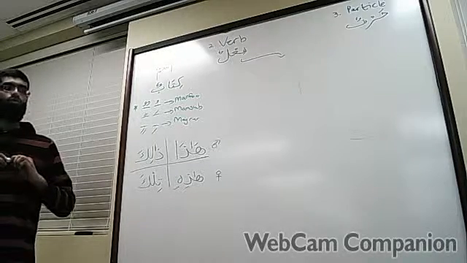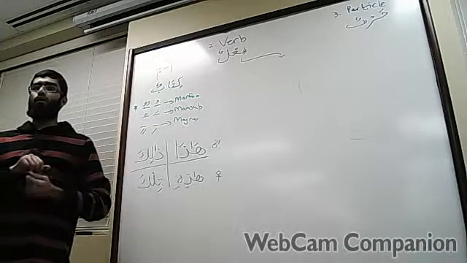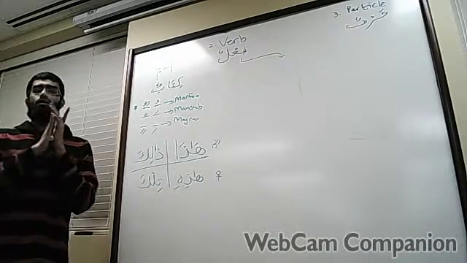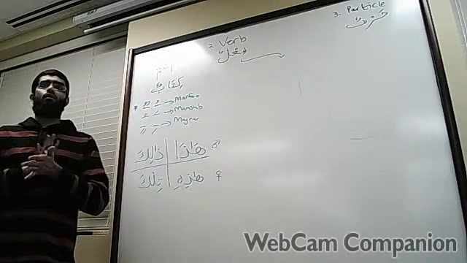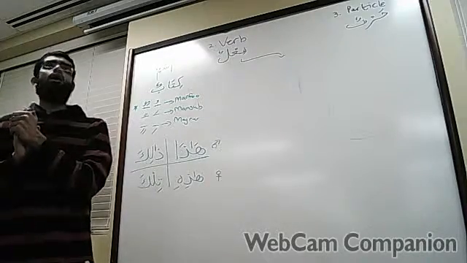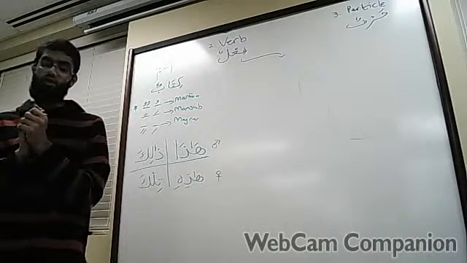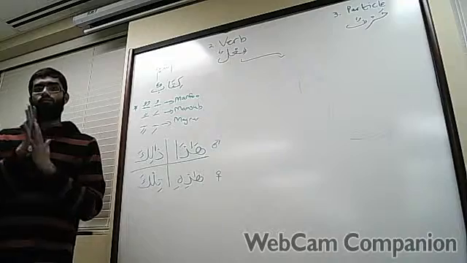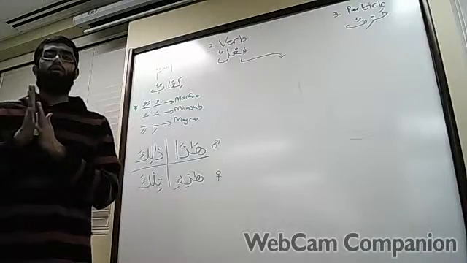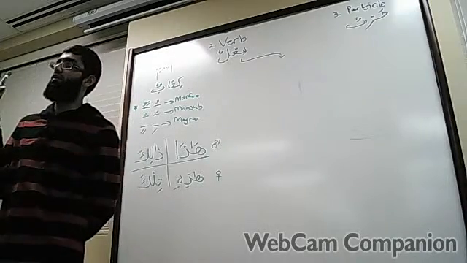If I'm pointing to a house that is far away, how would I go about saying it? Sister Alia. A house that is far away, and I'm saying that is a house. ذلك بيت. What if I'm pointing to a car and it's far away, Sister Tahira? تلك سيارة. That is a car. Okay.